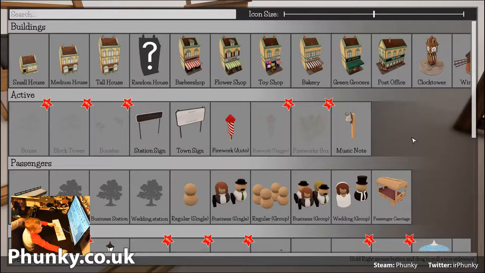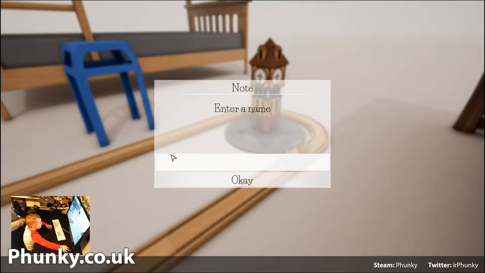Let's go and do... town sign. What are you going to write? I'm going to make... What are you looking for?